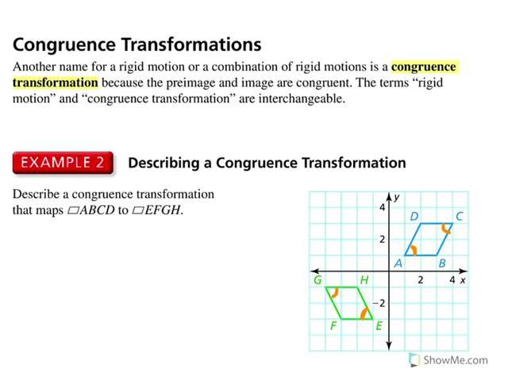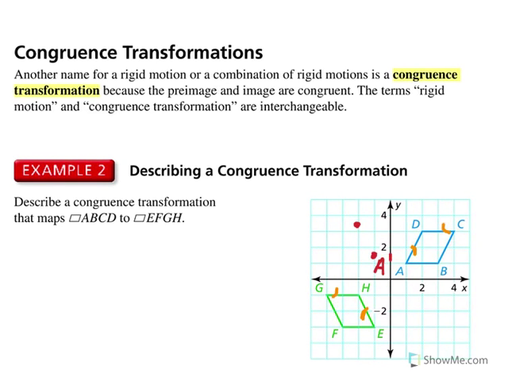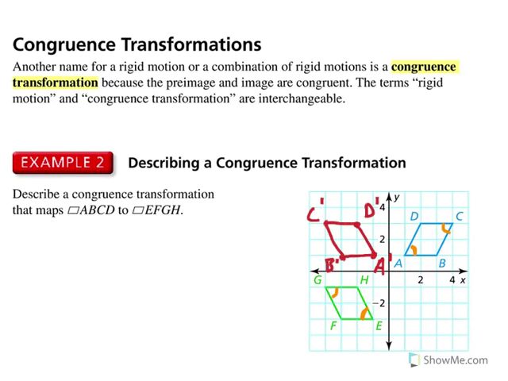So first, I'm going to look at reflecting it across the y-axis. So if I reflect it, I'm going to have this point. This would be my A prime. D was 2 away, so here I would have D prime. And so when I've reflected all 4 points, I have this new shape of A, B, C, D, all with primes on them.